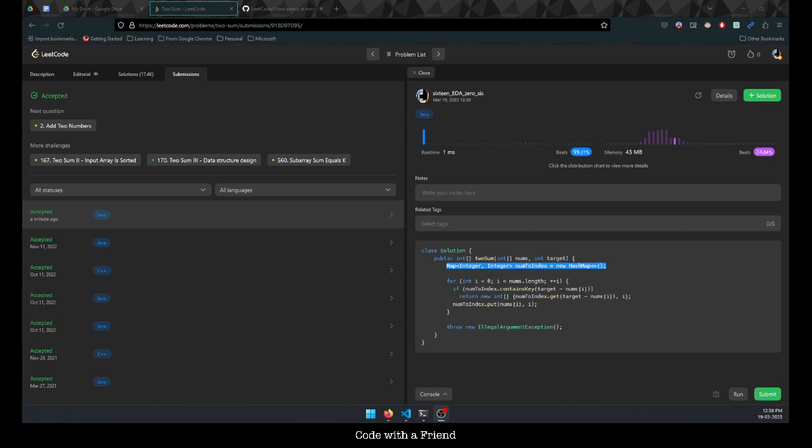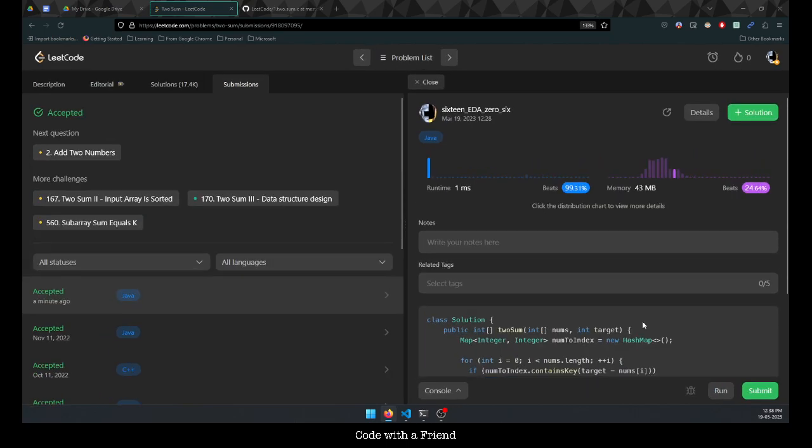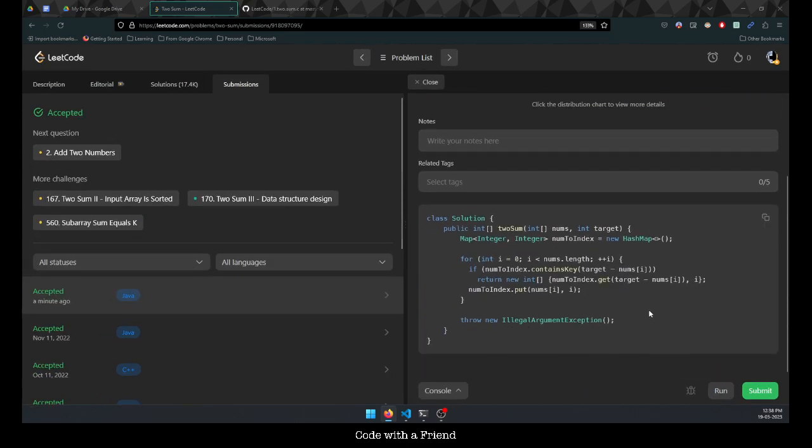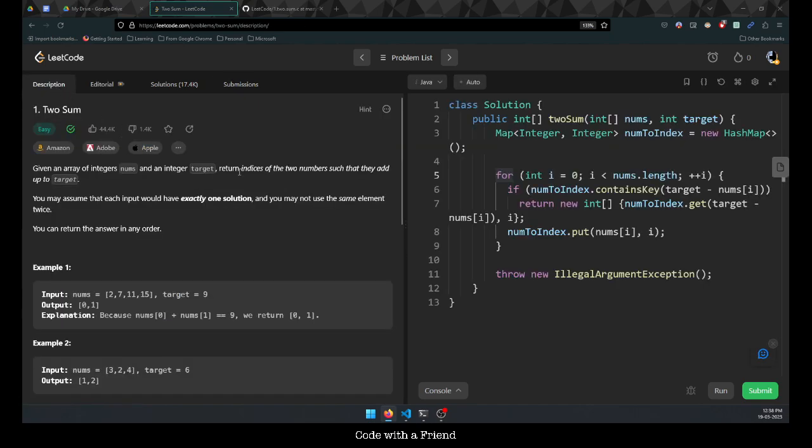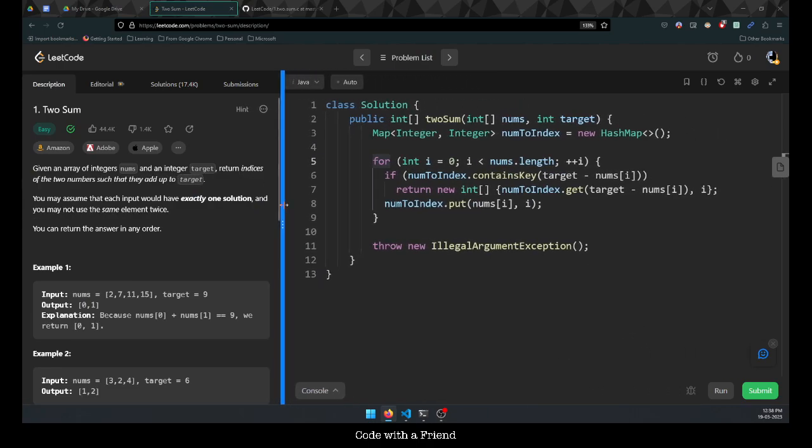So, as you can see, today I have a screen of LeetCode open. I'm not sure if the screen is big enough, or the font is big enough. I think so. At least my OBS is showing that. But anyway, the problem that I was looking at, it's a very simple problem, the two-sum problem. The solution that I have here works like this.